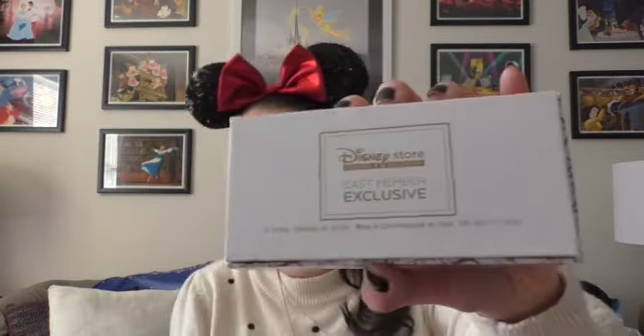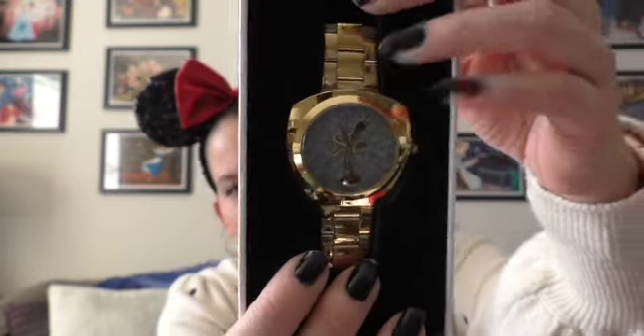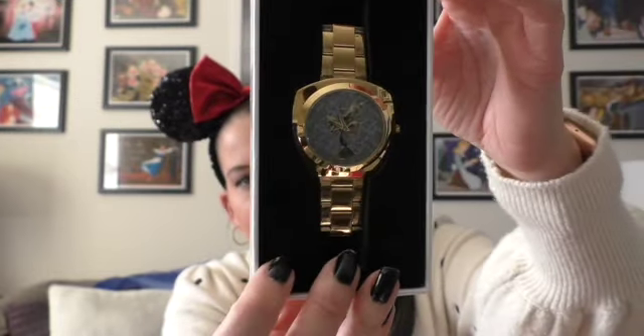She gave me some Be Our Guest items which were given to the cast members. This box is beautiful - I might just keep this box honestly. It says cast member exclusive on there. I'm not gonna keep what's inside. It's this Lumiere watch. It's a beautiful watch, it's just way too big. And lately I've just kind of been using my Fitbit anyway. So I'm not just gonna keep it for the sake of keeping it - it is beautiful, it's just not, you know.